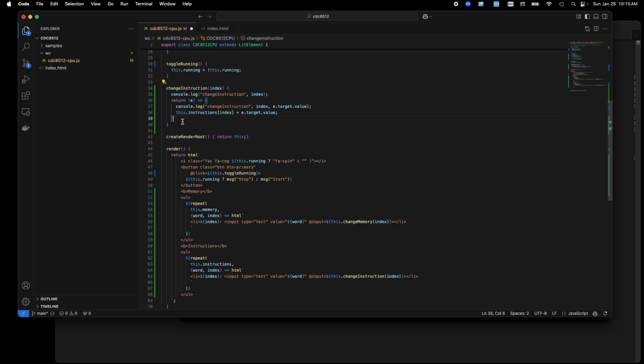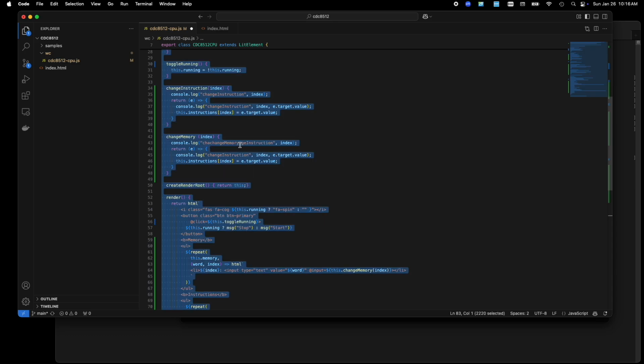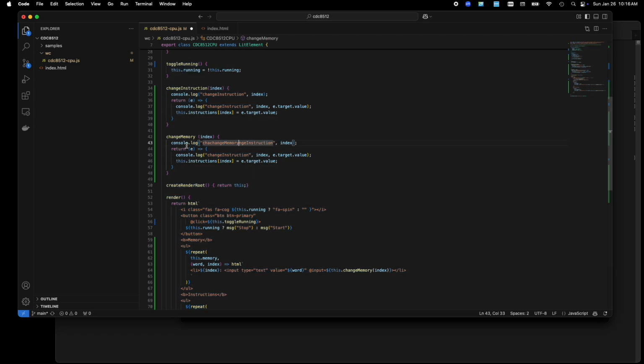I am going to copy this and make a thing called change. I hit escape. I didn't mean to. There. It's selecting, is too smart. Jesus.